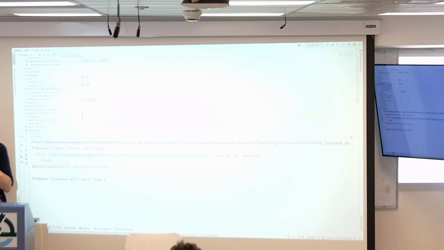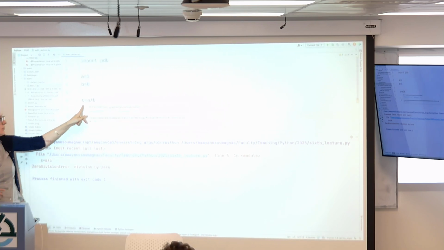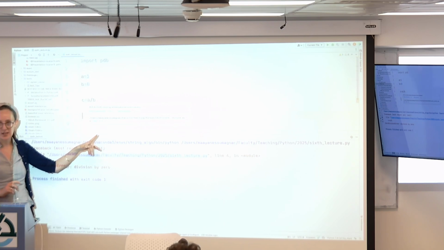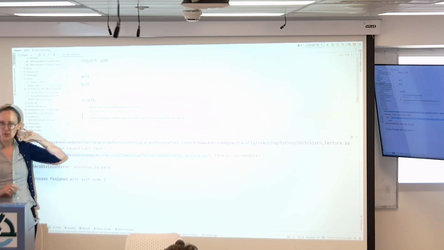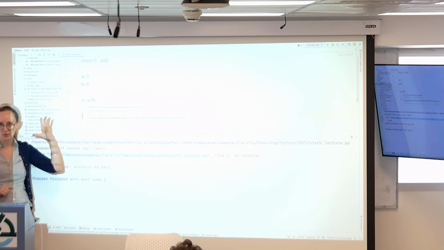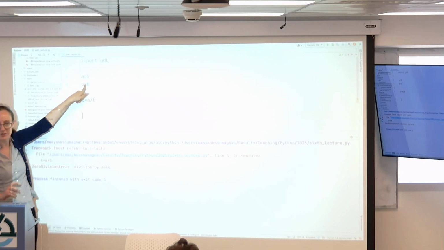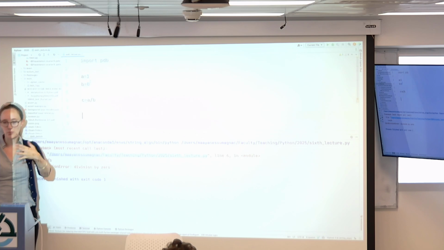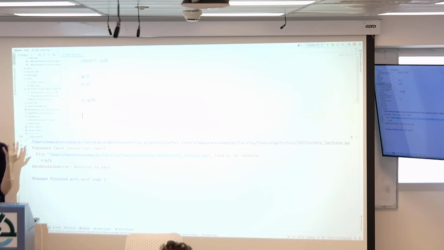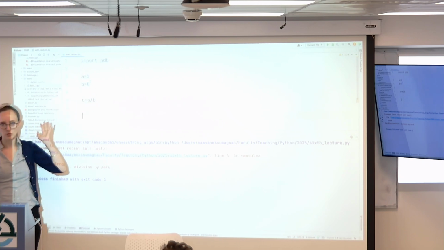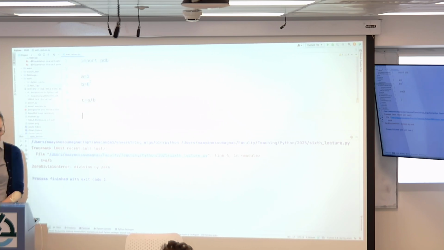Okay, now let's assume that I'm clever enough to predict these things. I want to code in a way, I have another 2,000 lines after this, okay? And I want to make sure that my code will continue to run if it can. I don't want it to crash on this kind of errors, and I don't know in advance if the variable B, let's say it's being populated dynamically, okay? And I don't know if it's going to be populated with 0, and I want to avoid my code crashing if I'm doing a division by 0.